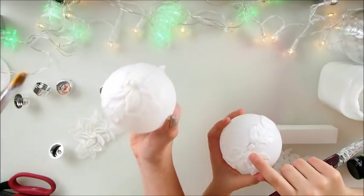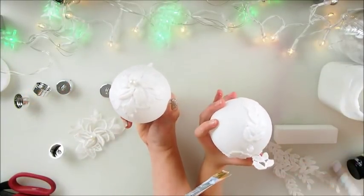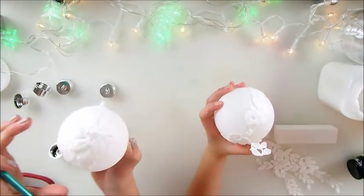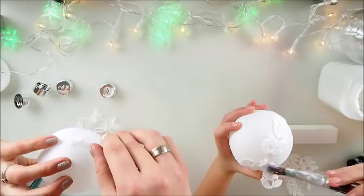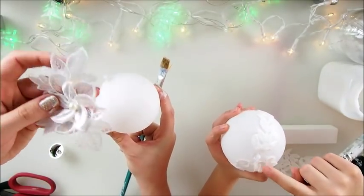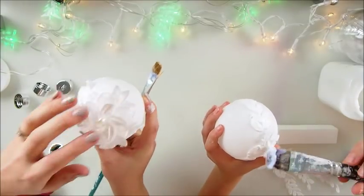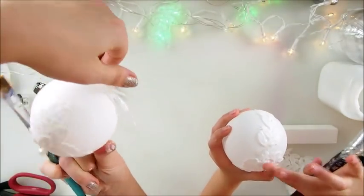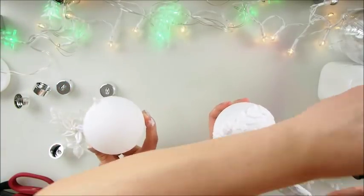I think... Oh, actually, Emily is covering her line, and I'm covering my line. So just so you know, I'm trying to cover my line, and I'm going to use the same design. Those flowers are from my online Etsy store. You can go in there if you wish to have a look. I think I'm gonna do like that.